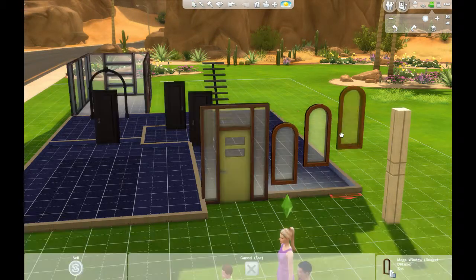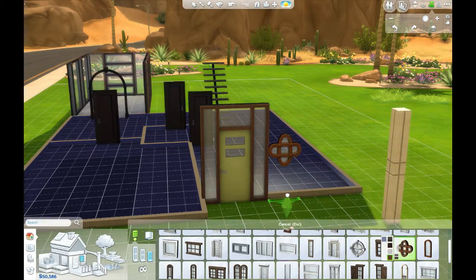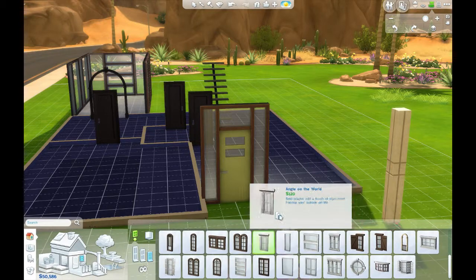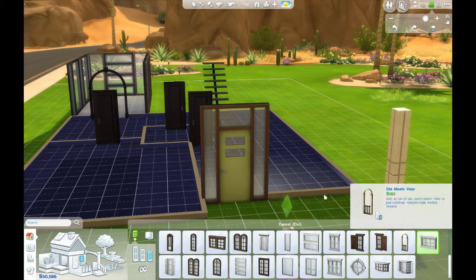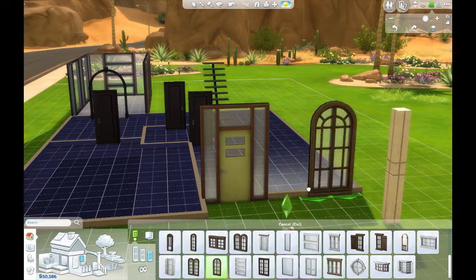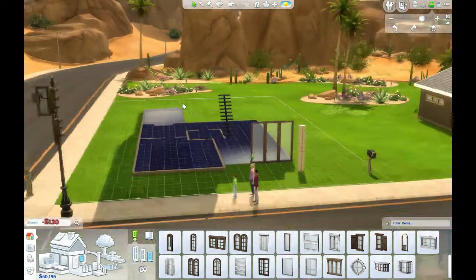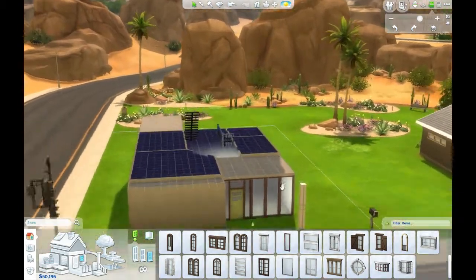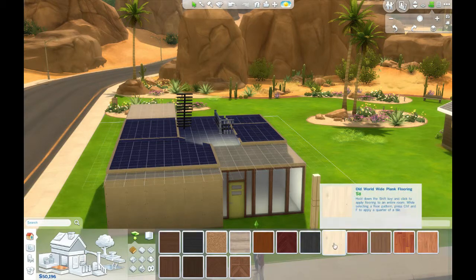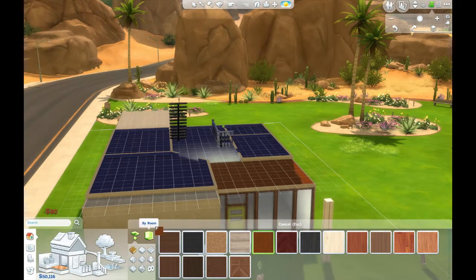And I built actually my house at home on The Sims yesterday, and just cluttered it with things because my house is extremely messy, especially my room. So the little piles of clothes that you can throw on the floor and just random crap, random completely unnecessary crap. I was very happy to put that into my house to make it more realistic.